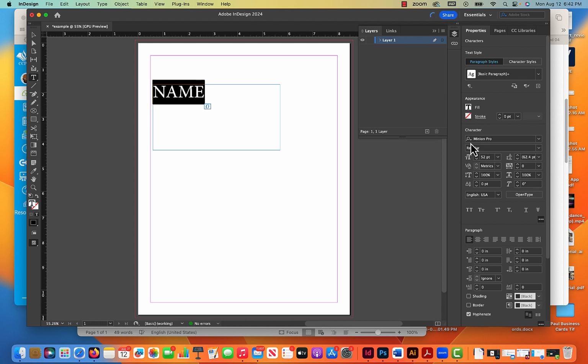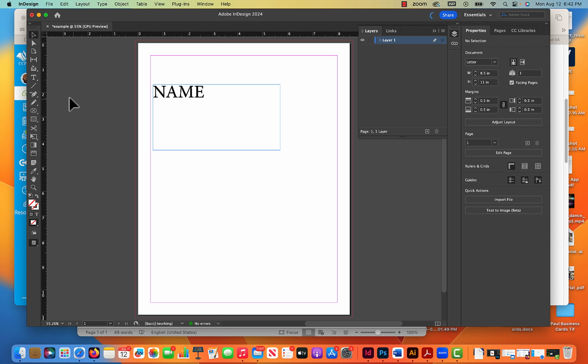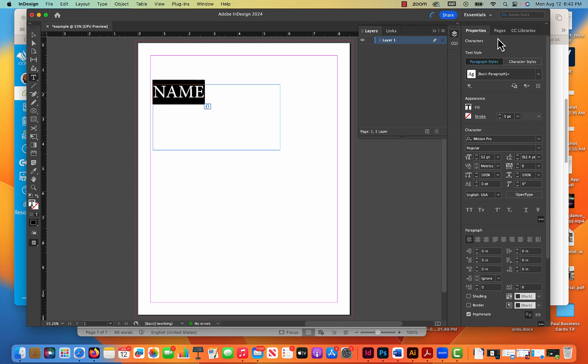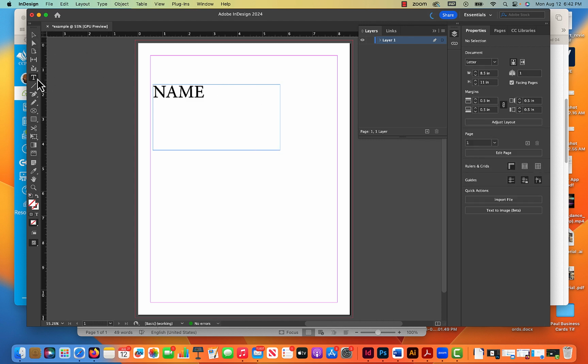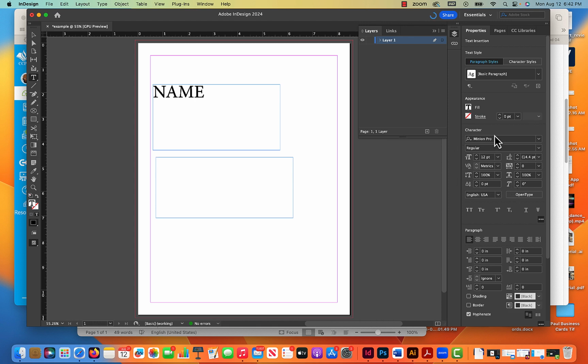You can also come over here to the right hand side and notice that the Properties panel is contextual. So as soon as I click on the text tool, let's do that again. As soon as I click on the text tool, and I guess I do have to click on the screen, it changes to show my Character panel and my Paragraph panel.